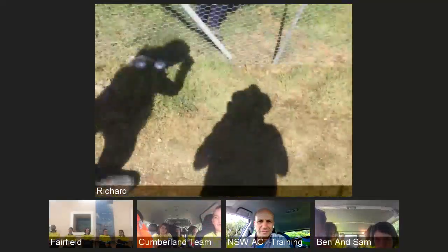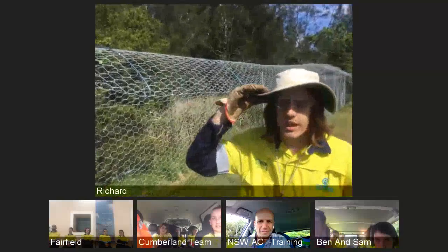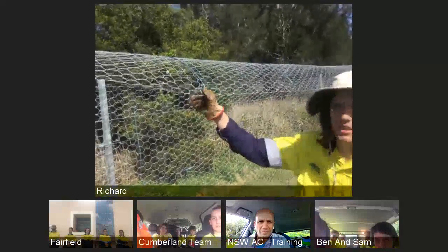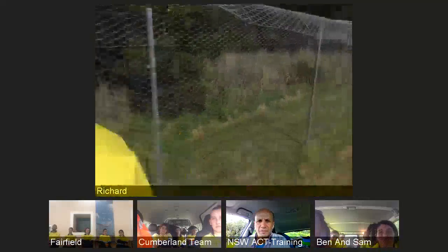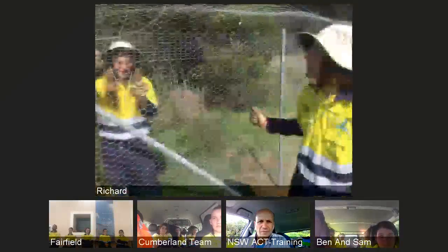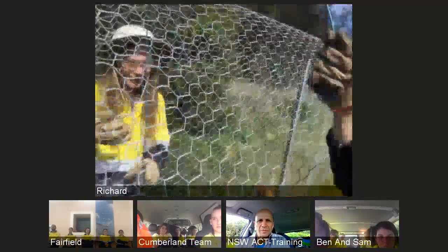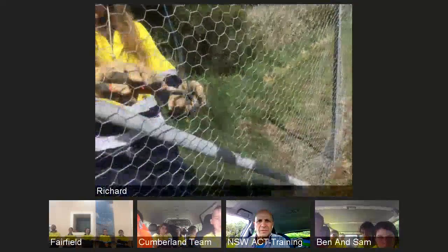I'm going to talk about floppy tops. Even though the fence is 1.8 metres, there's still an issue with cats and foxes climbing or jumping over it. To prevent that from happening, we put another layer of netting up above - it's 600mm. That just prevents them from being able to jump over. To do that, we clip it onto the fence and then use these blue fencing wires, 4mm, and clip that on. Pull it so there's a bit of tension.